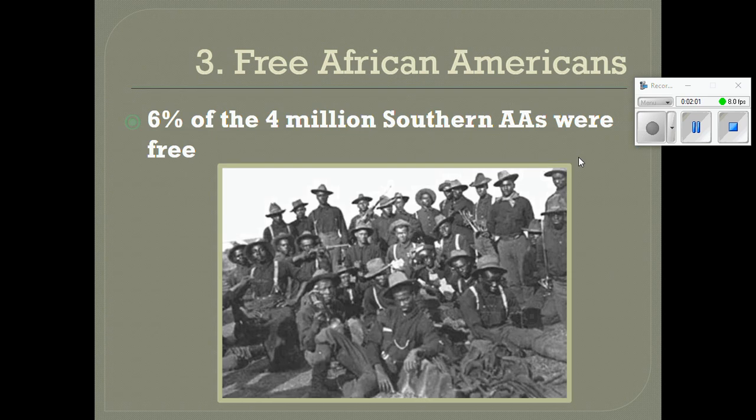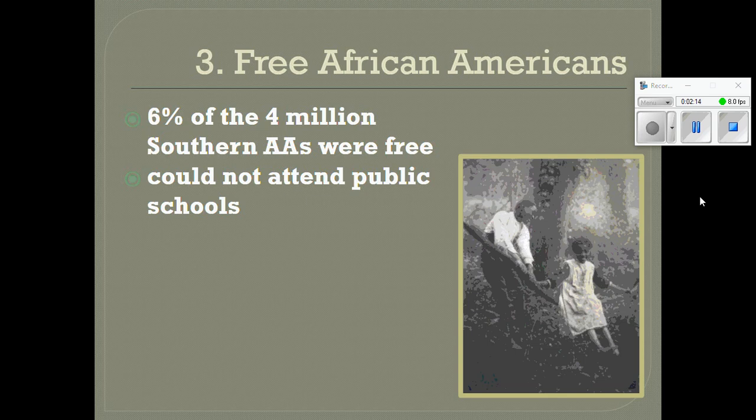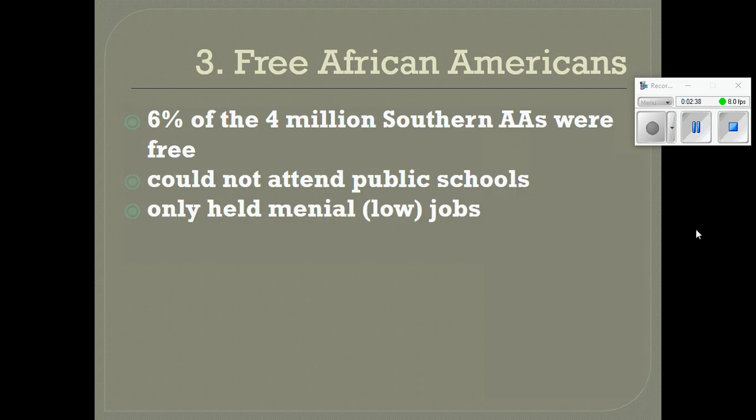So you did have some free African Americans in the South, but it's very similar to what it was in the northern region for that time, in that they were free, but they could not attend public schools. So a lot of times they educated themselves. Frontier House is mentioning this because the mixed race family is going to have to talk about this, in the assumption that they would have kids out there. If it was real life, how accepted would it be? Would their kids be able to go to school? Would they have to homeschool them themselves? But for most of the places, they could not attend public school, so they would have to do that themselves.